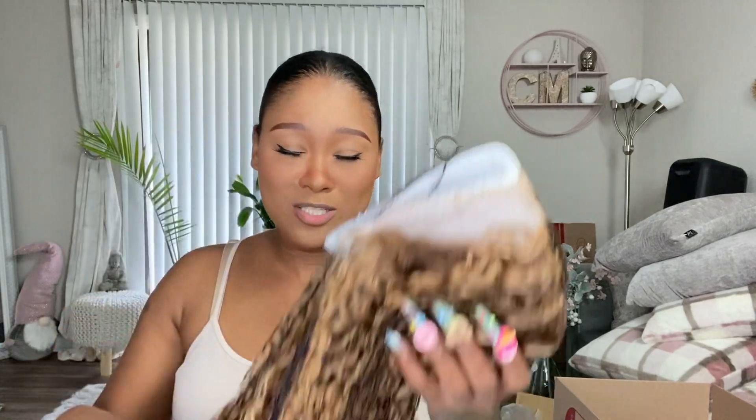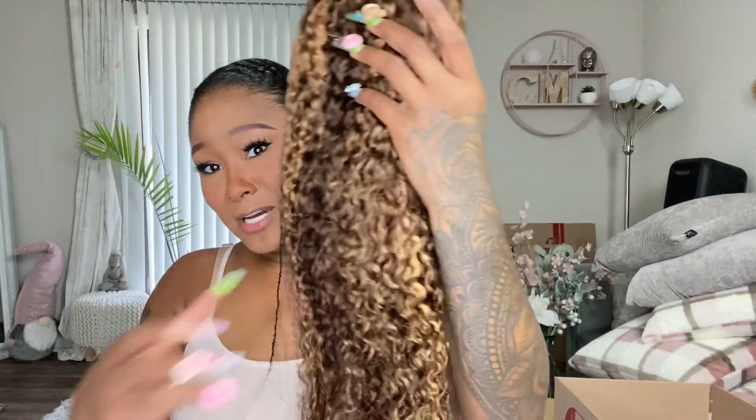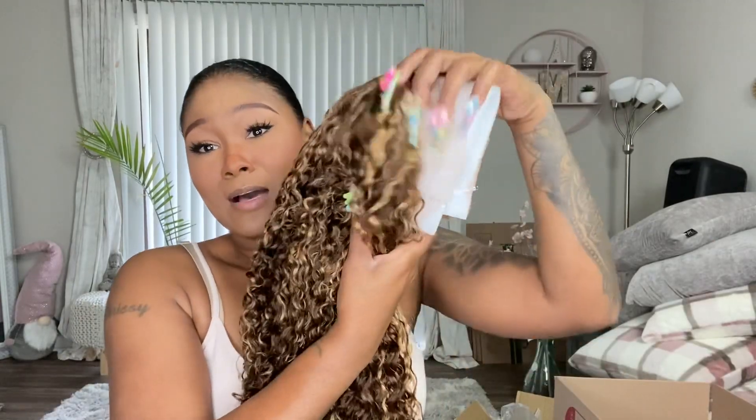I thought, what if I put that Cajun Spice and Orange Blaze on this color wig? I feel like that will be so pretty. Let me show you how the wig looks before I go in and put the dye on it, and then put it on my head — because I'm gonna dip dye it and still put it on wet. I'm just gonna dry the lace so it won't take me any time.